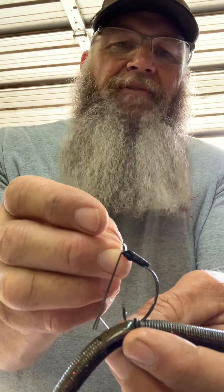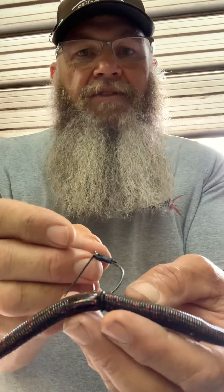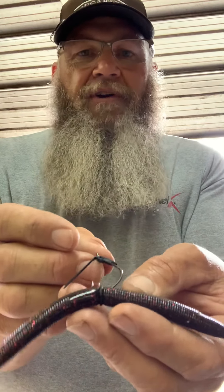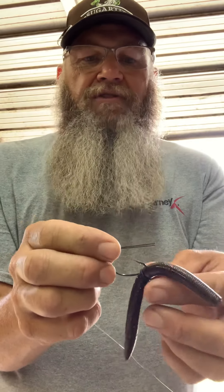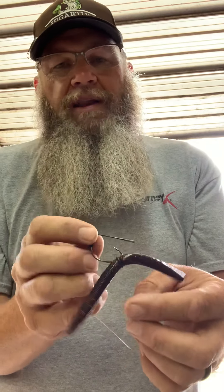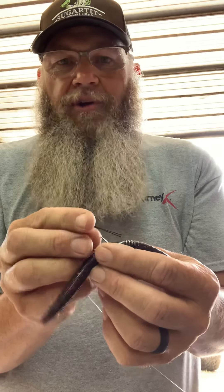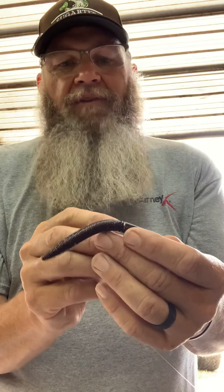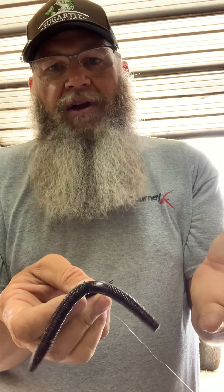A couple of fish hit that and it's going to tear it. If you're using Gary Yamamoto's — which I love to sink — every fish tears them. These from Bass Pro hold up, they're a little tougher, and they still sink almost as fast. If I want it to sink really slow, I throw weightless 90% of the time — I change to a Yum Dinger and they fall even slower. They're tough also, and a Dinger works good on a shaky head.